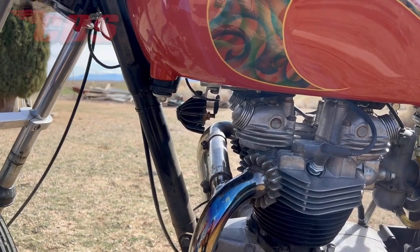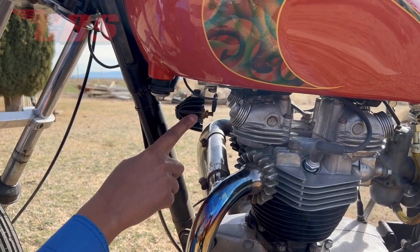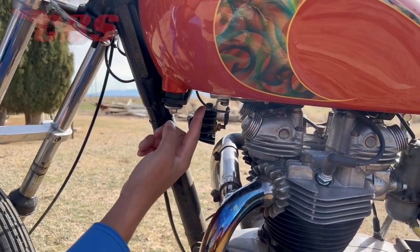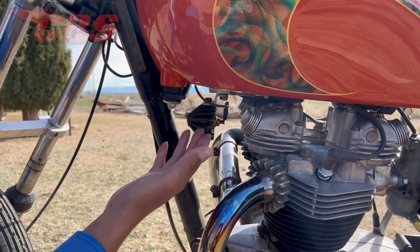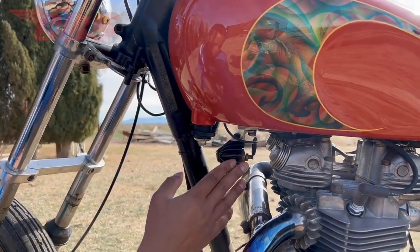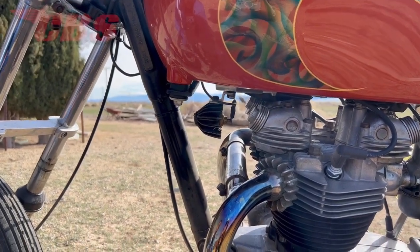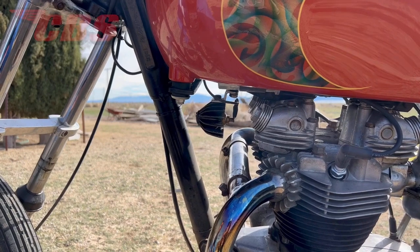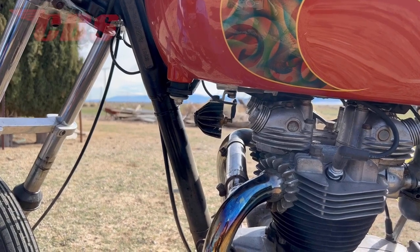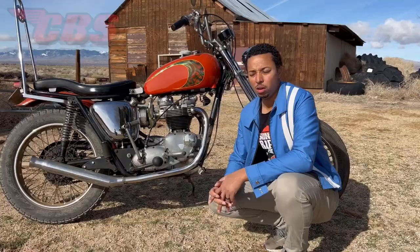Going back to the front of the bike — I missed something here. We have the Zener diode. Normally the Zener diode is mounted right underneath the bottom of the triple clamp in this area here, but they've moved it underneath the gas tank. The reason is obvious — there's no way to actually mount it in the stock location because you have the headlight and headlight bracket. So they moved it, which meant brazing bungs to the frame and obviously repainting the frame. It really goes back to what I was saying earlier — they had a really good plan and everything was clean and tidy in how they were going to execute building the Sunset Tripper.